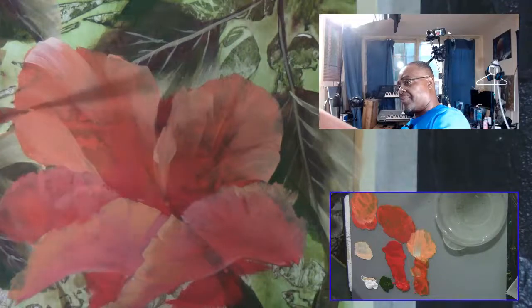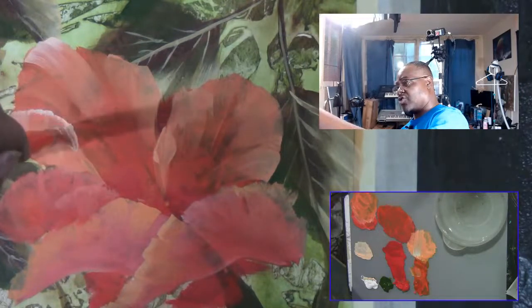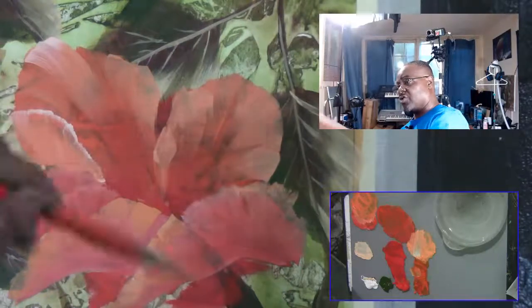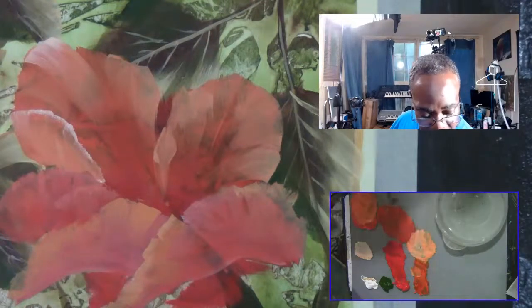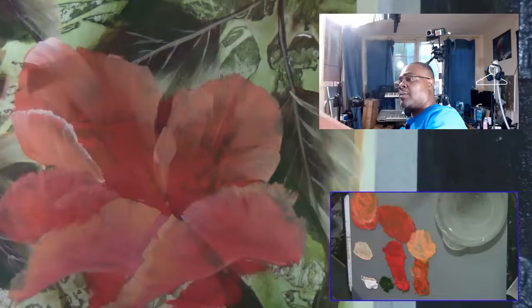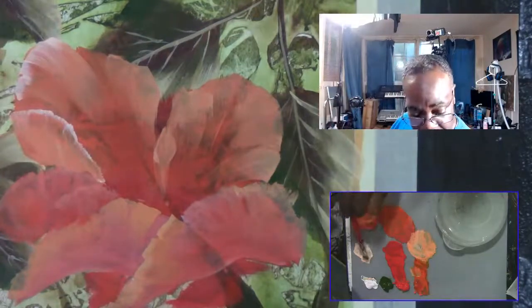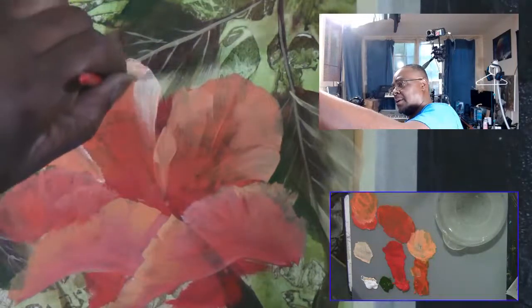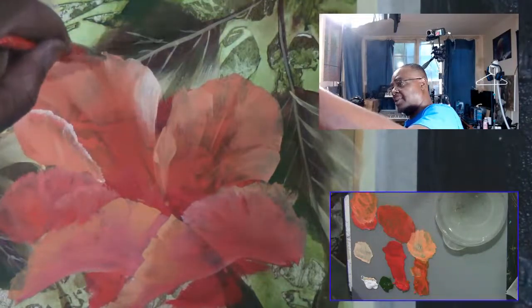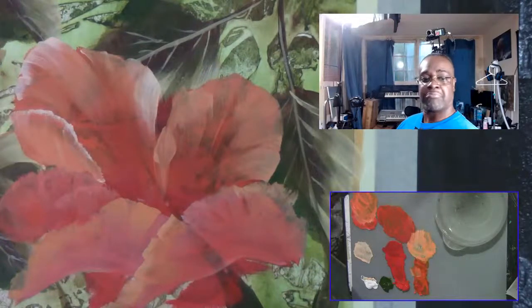Here, I'm gonna give it a push. See that little rim of color? Push, stroke in, push, stroke in. Look at that. All right, you see how that looks? I'm in the wrong spot. Sorry about that. Go back here. Just like that. Over here on this side, same thing. And what I'm doing to get away with this is that I'm overlapping certain areas. Okay. Yeah, I think we're good there.